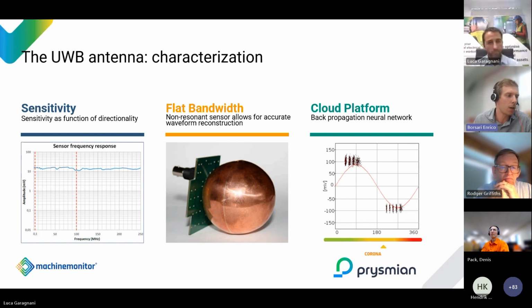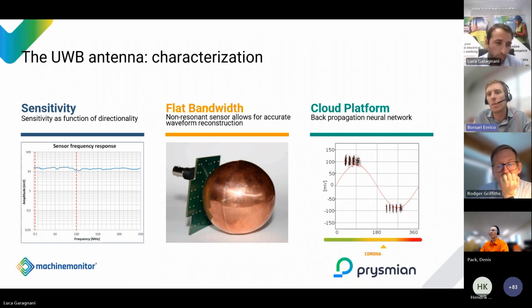When I go on site, I need to have a device that is as sensitive as possible. Luca discussed previously the difference between picocoulomb and millivolt. When we use the device on site, of course, we focus on millivolt. The result is in millivolt, but to characterize the device, it has been characterized in test conditions, in picocoulomb. This device is sensitive as low as 0.5 picocoulomb, which is the sensitivity that we want to have. Of course, on-site conditions might be different, but as a starting point, it's good to have a very good sensitivity.